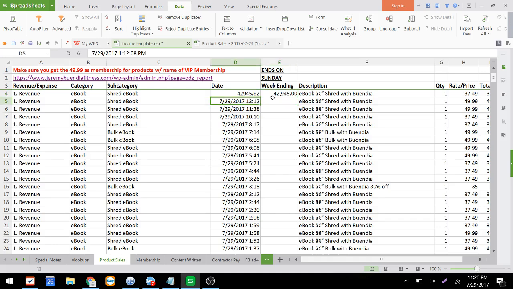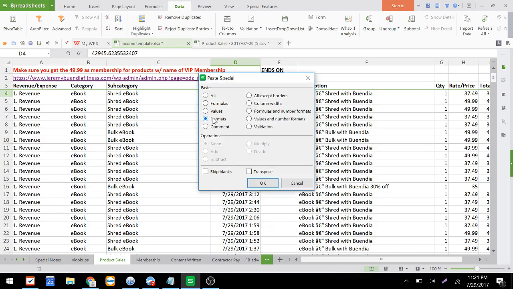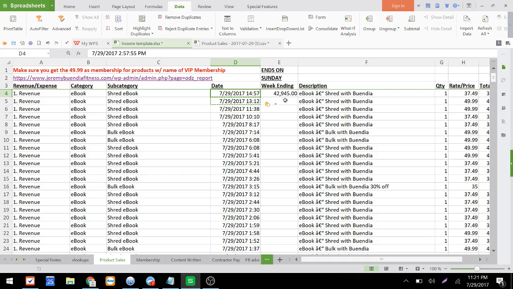So what I'm going to do now is copy this one and paste it as format, and it's just going to change it to the date format, not the number format. We need this because we want to know the exact date, and then we need to find out what day of the week this falls onto, okay?